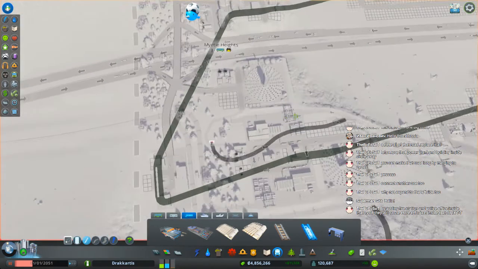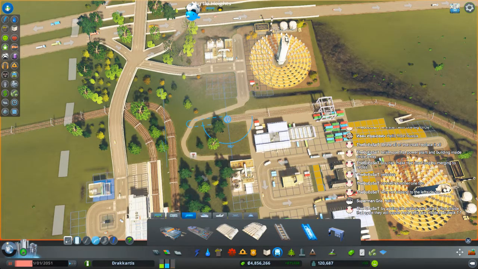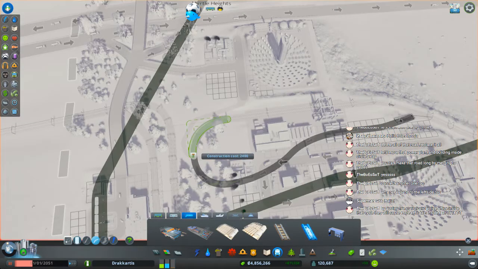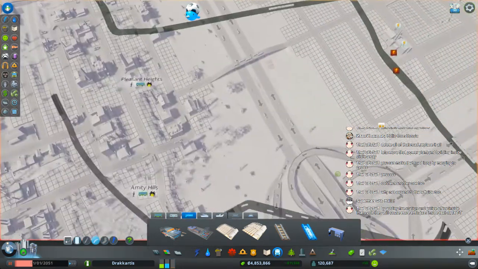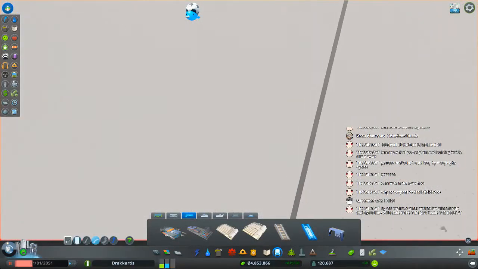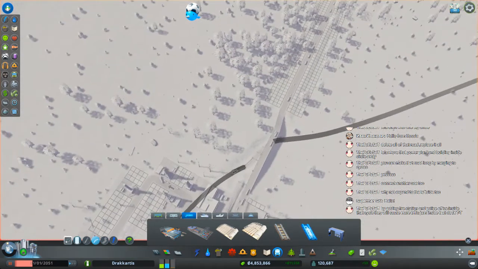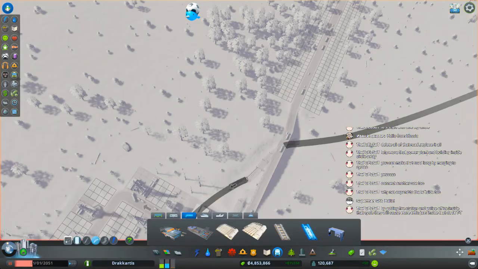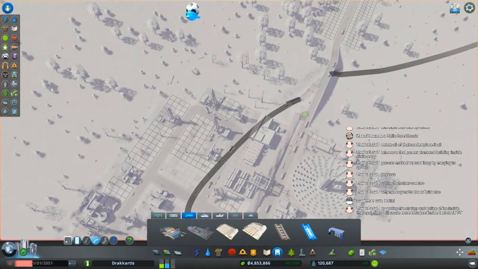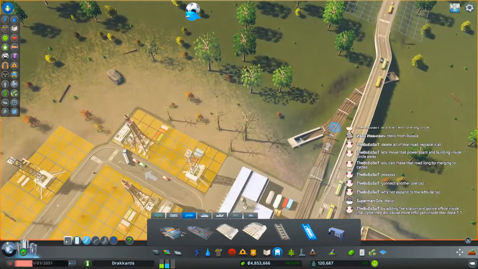Reconnected. Reconnected. You always were connected, right? No, there we go. Wait, which direction is that? Oh, coming from there. There we go. Reconnected.